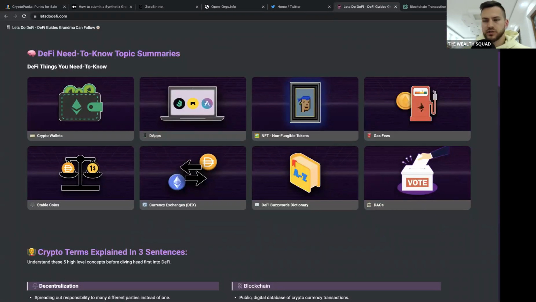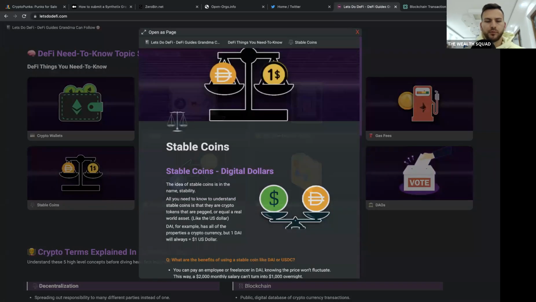I think I'll just talk about stablecoins while we're on the topic. Stablecoins, as I say, are digital dollars. They're basically a better version of dollars. And don't get it wrong, stablecoins are not just one-to-one with the US dollar. They can be one-to-one with any currency, right? There's a euro stablecoin that's pegged to the euro. I think there's one for the Japanese yen, right?